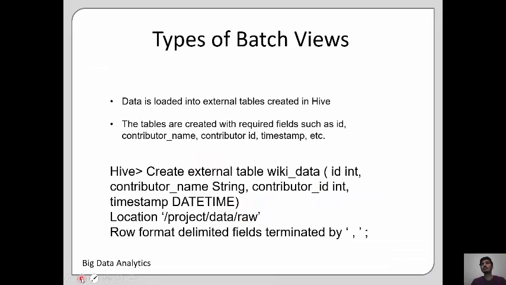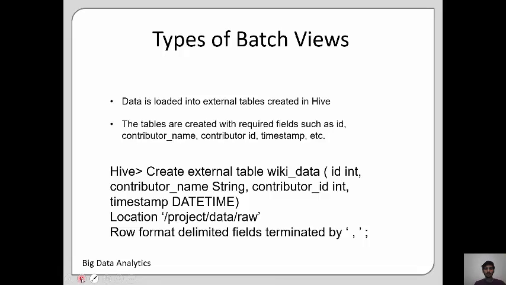Types of batch views. Our data is loaded into external tables that are created in Hive. Why particularly external? Because when you delete a table in Hive, only the Hive definition gets deleted. That is, only the metadata gets deleted, but not the actual data. Whereas with internal tables, both the data and the metadata get deleted.